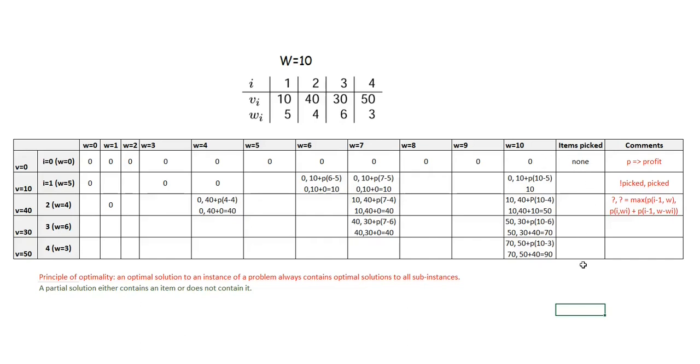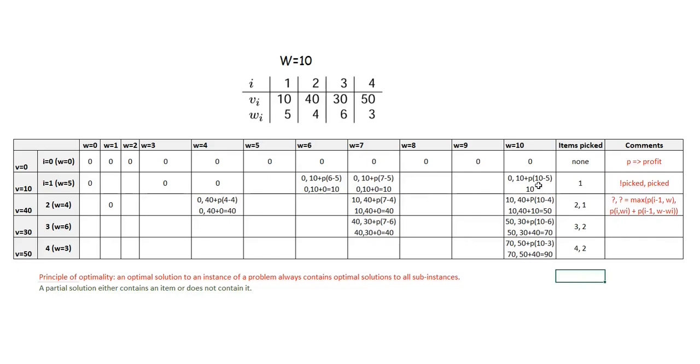Filling up the last column is also not difficult. We can use the same principle as we did earlier. So here we have picked the right hand side. That means we have picked item 4 and we have picked P10 minus 3, which is P7. So if we look at P7, here we have picked left hand side. So we did not pick up this item. We go above. So we have picked this item, which is 40. So answer is 4,2. And we can fill up rest of these cells. So we had 3,2, 2,1 and 1 here. You are only required to find the solution from the last column.